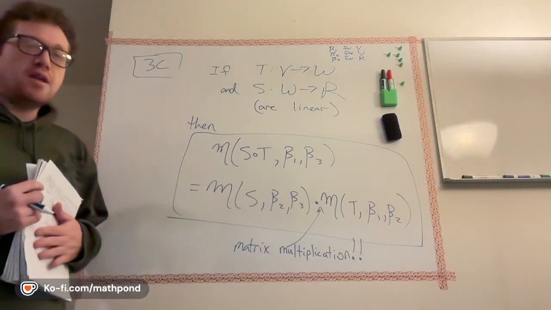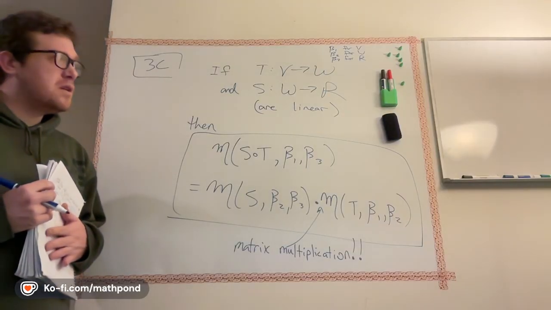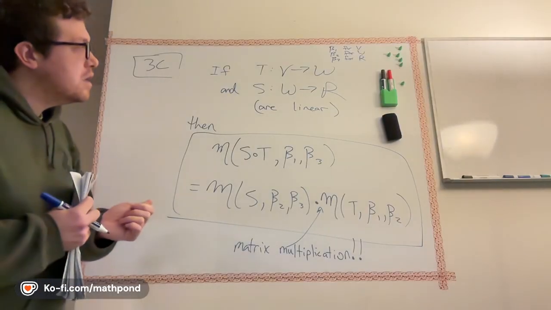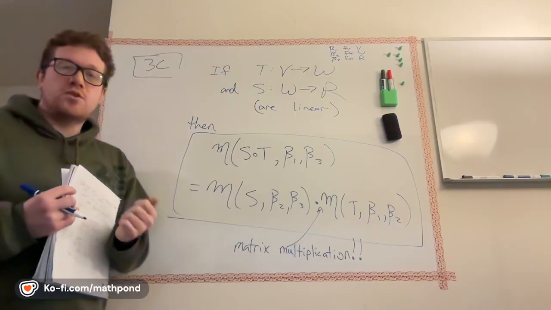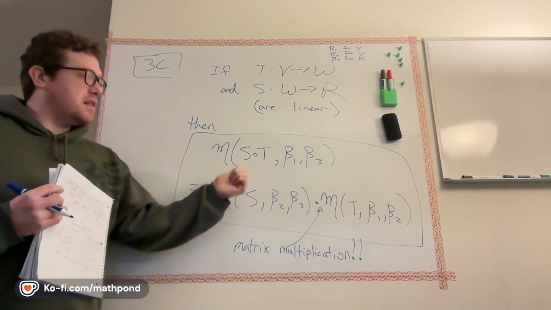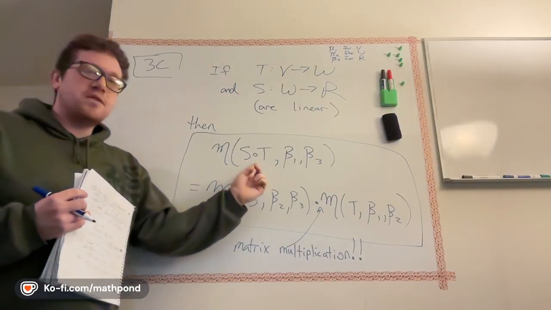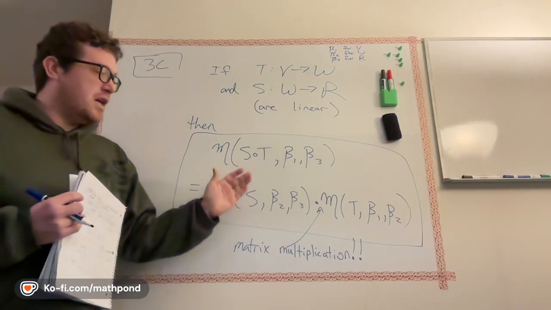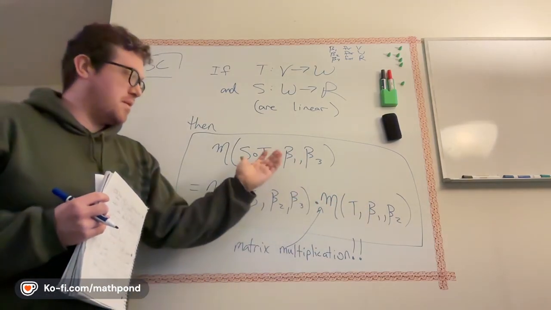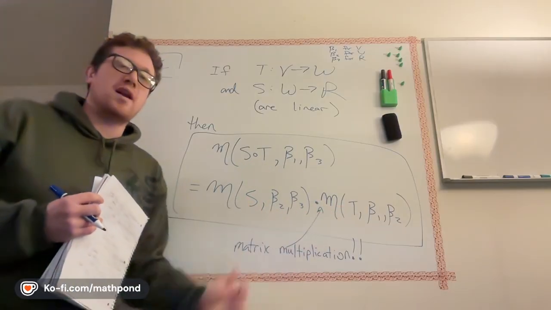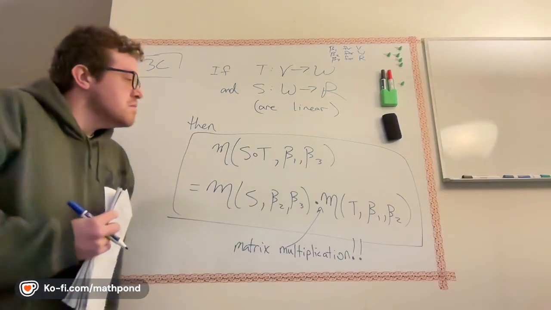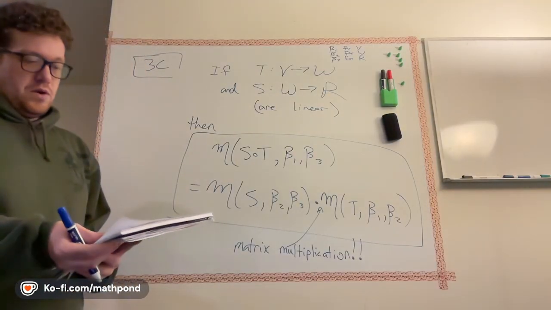Okay, so any questions about this? So far we talked about the rank-nullity theorem. We talked about the matrix of a linear transformation once we fix a basis for the domain and the codomain. And now we're talking about the matrix of the composition of two linear maps and how it relates to the matrices of the individual maps. And that relation is that compositions become products of matrices. Okay, so no more questions.